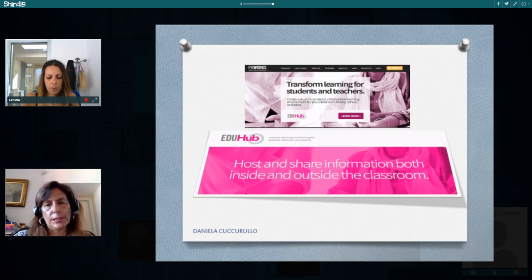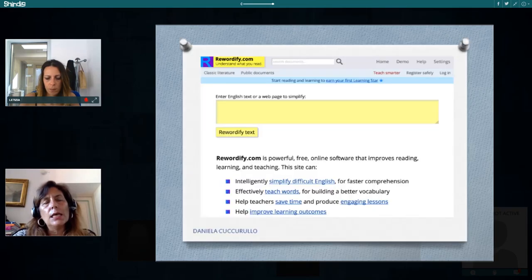The next one is for when you have written plenty of materials and you want to help your students to reword what they have written or to simplify their text. It is very useful to paste the bunch of text here inside, and the system gives you a sort of summary of what you have created. Also, selecting the materials and selecting words, saving time for your engaging lessons.